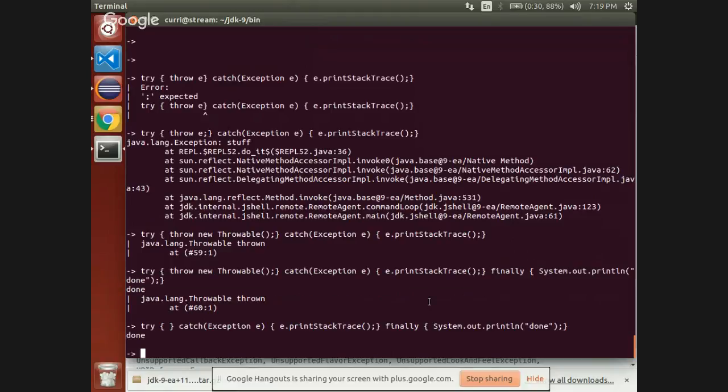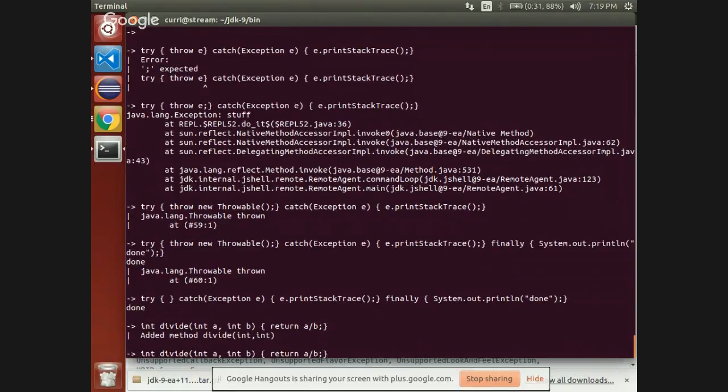Java forces you to declare that you throw exceptions when you do, and to catch those exceptions. So I can define void, or let's say int divide, I could just do, right, return A divided by B, right?